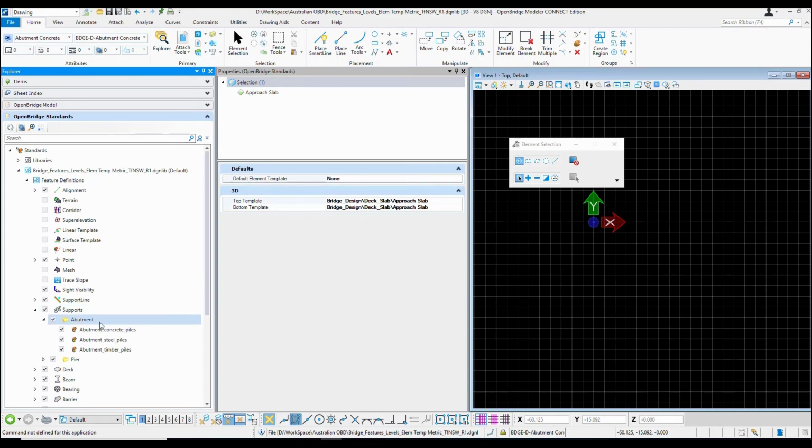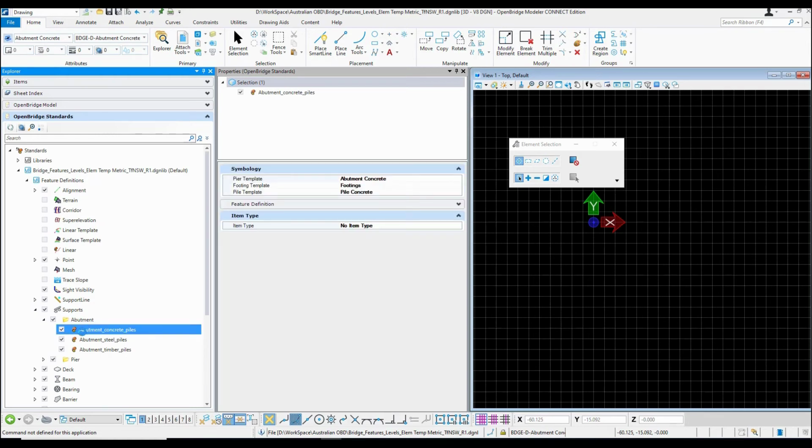Coming to abutment, we see abutment concrete piles. So if I have an abutment with concrete piles, or abutment with steel piles, or abutment with timber piles, I have defined this way. So abutment concrete piles is abutment concrete, and footings and pile concrete.